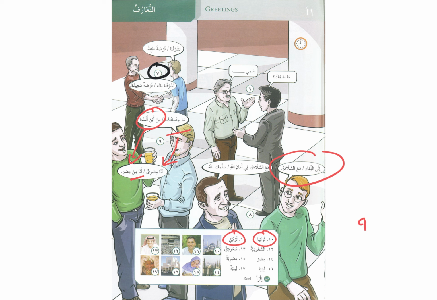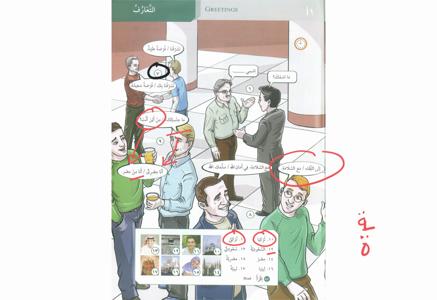So this is a ta marbuta. Ta marbuta means it's a closed ta or a tied ta. It's written in these two ways, right? We can see ta marbutas. So Turkiya, Turkey or Turkiya. Or as you can see here, number 12, إثنا عشر is السعودية. Okay, oh, sorry, I said it's not a surname. This is Saudiya. This is the name of the country.